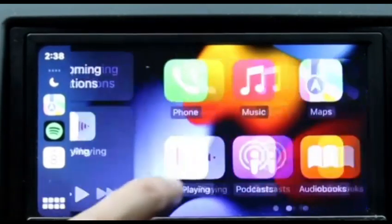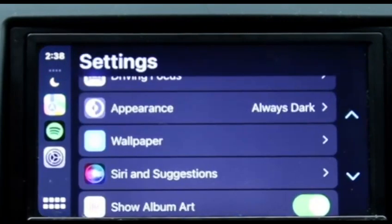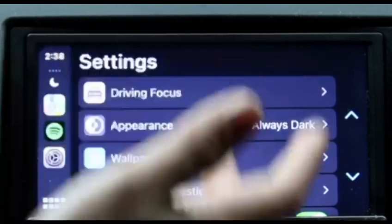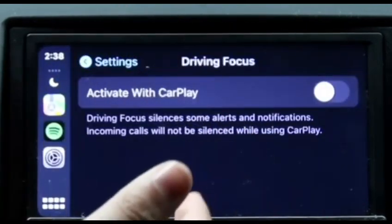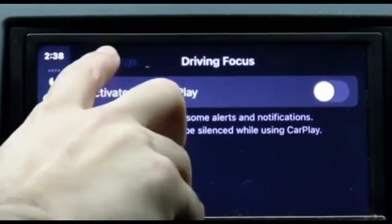Now, finally, I actually want to go ahead and show you all the settings application within CarPlay. So there's a lot more customizability you can do within CarPlay, which is really cool. If we hop into our settings application, we have a ton of different things. First of all, since iOS 15, we have the capability of driving focus. This is essentially a driving focus mode. If you want to enable it, you can do it, but it's kind of a pain. And if you don't know what you're doing, then I would just recommend not even messing with it.